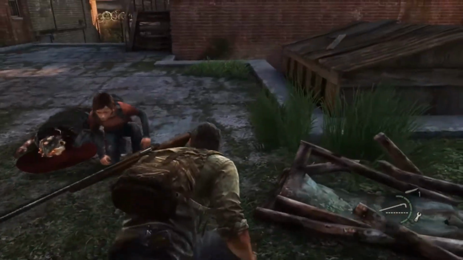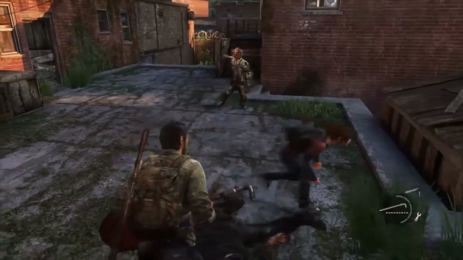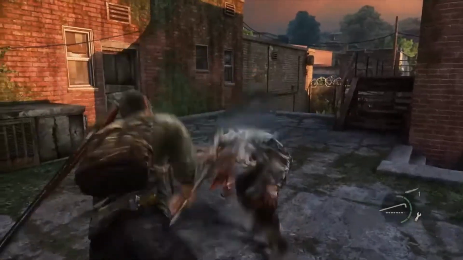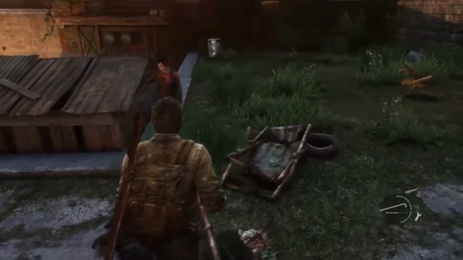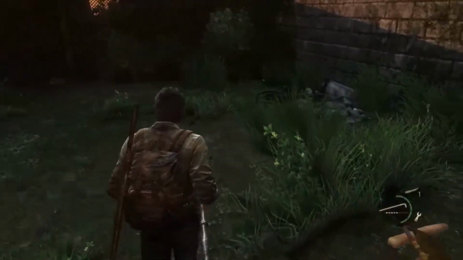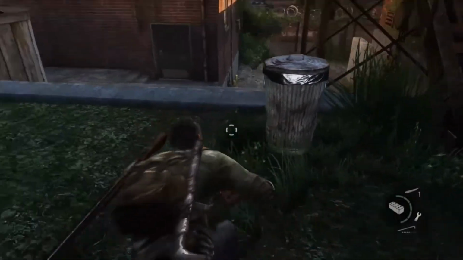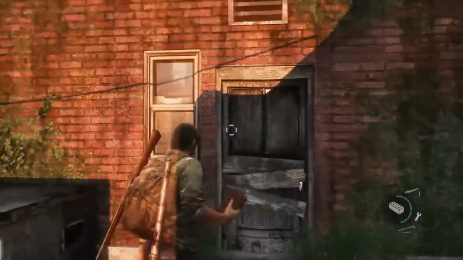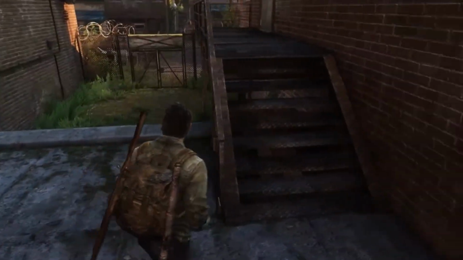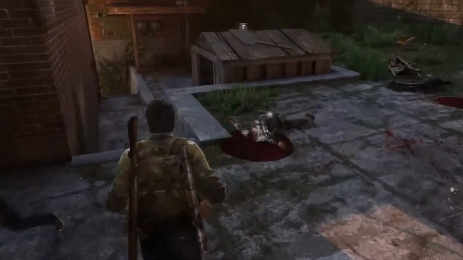See, it pays to be stupid. I got 3 bullets out of that deal. Okay, we're gonna go in there, but we're gonna check over here first. After Ellie gets out of my way.